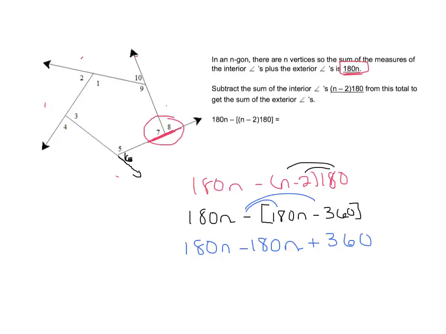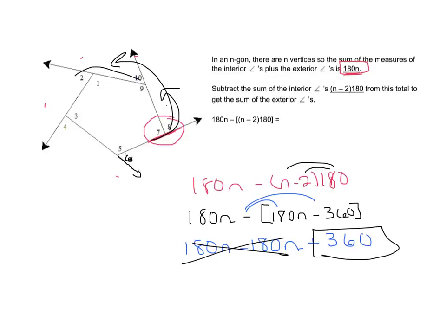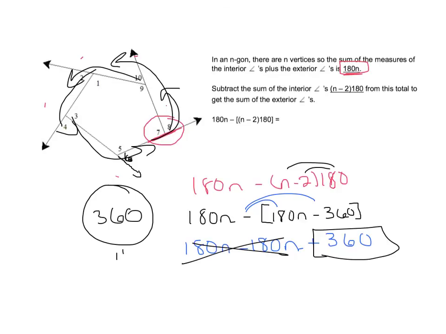Okay, so what you should have noticed is after you distribute the 180 degrees, when I change my signs because of this negative out front, these 180 ends end up canceling each other out, leaving you with just 360 degrees. This should make sense because as you start closing these exterior angles, you'll notice where you started from, you come right back around and end at, creating a figure that looks like a circle. And how many degrees are in a circle? 360 degrees. So your exterior angles, the sum is always going to be 360 degrees for every polygon.